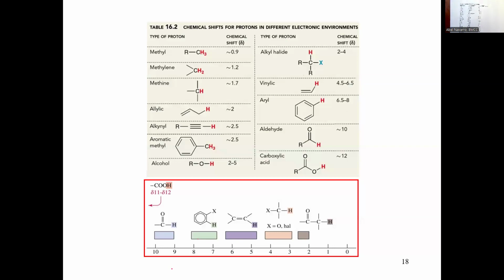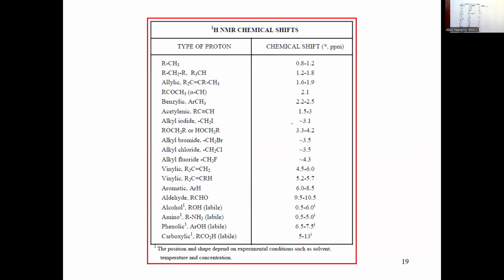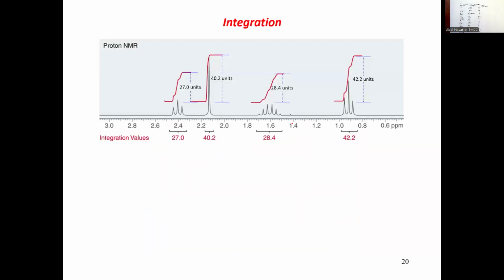That's another way, visual. Here it is as a table, where each functional group that has a hydrogen will have its own value. Are we going to do a table for carbon 13? No, we're not doing a table for carbon 13, only hydrogen 1, right? H1 NMR. Integration. What are integration values? Integration values are sometimes a ratio that they ask you to calculate. So in other words, what they are trying to tell you is, for example, I'll show you.